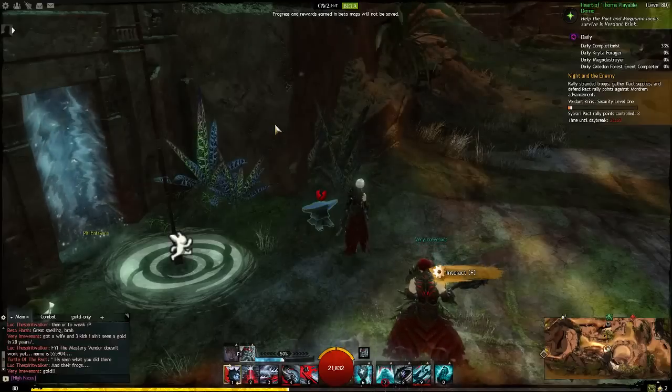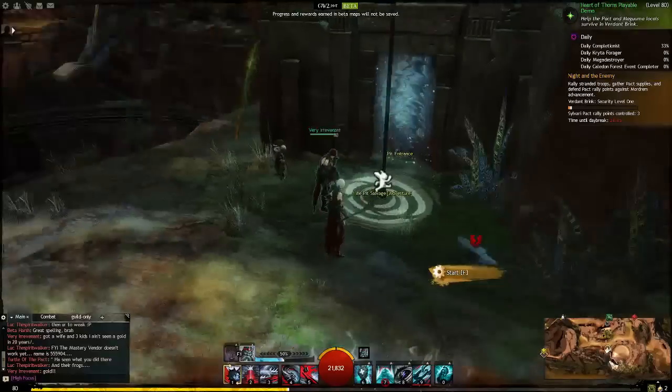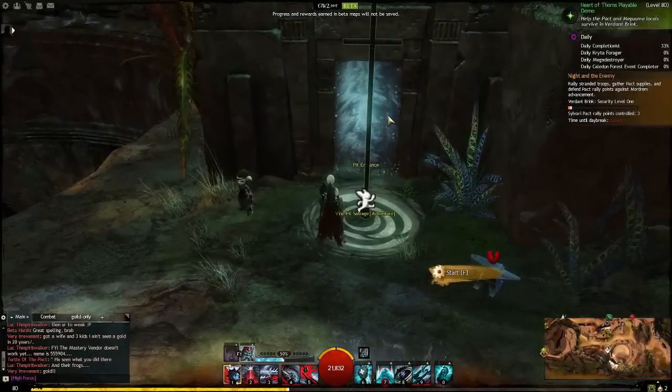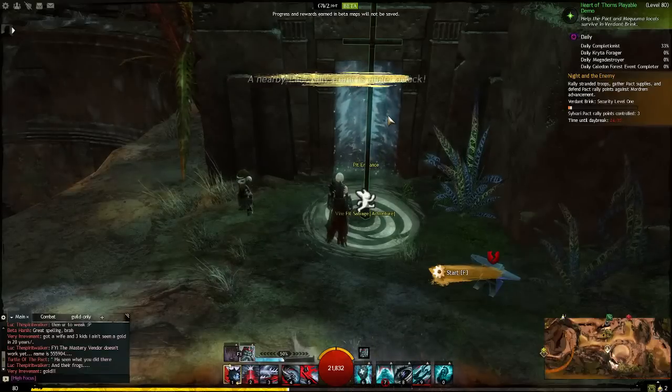I just want to say, if the Guild Wars 2 account in our chat doesn't say anything about how they're not putting a frog race into the game, I'm going to take that as them admitting that they are putting it into the game.